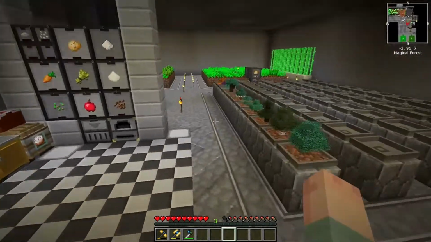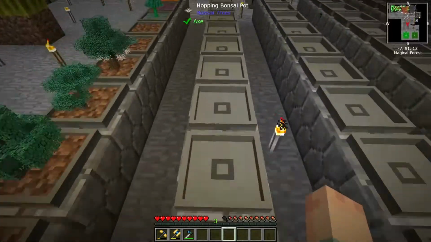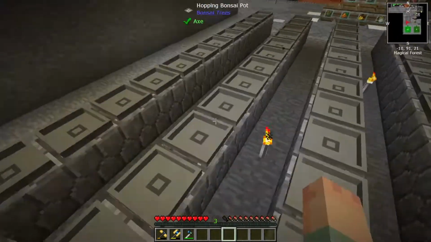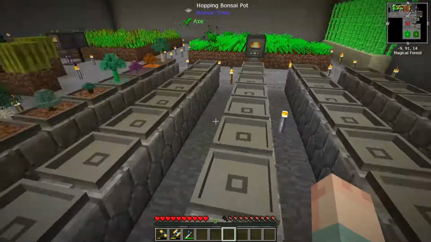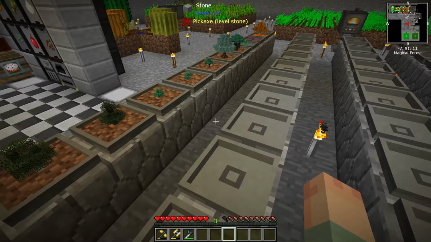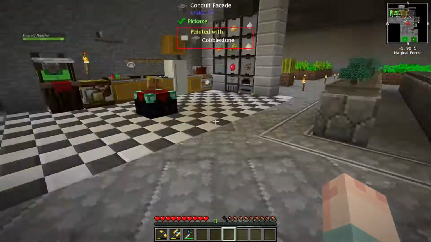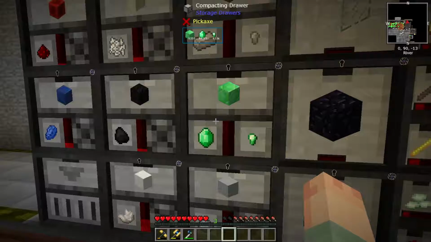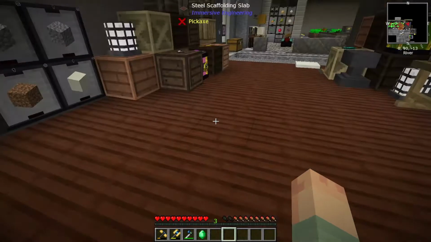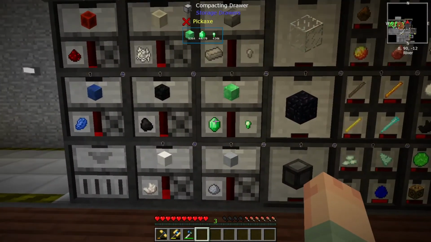So what I want to do today is actually work on, well, this area. These bonsai pots have been sitting here for many episodes now, and I'm kind of tired of looking at them empty. So I figured today we can fill up as much of these as possible, and honestly we could probably do all of them, because basically all we need to do is buy a bunch of seeds here, and they all cost 1 emerald each. We probably have an unlimited supply of these. I think we should go ahead and just buy as many of these as we can.